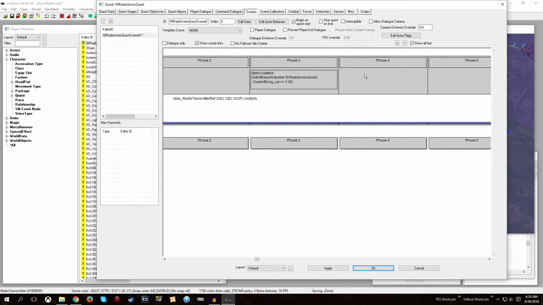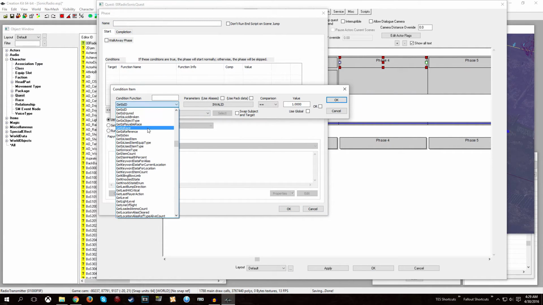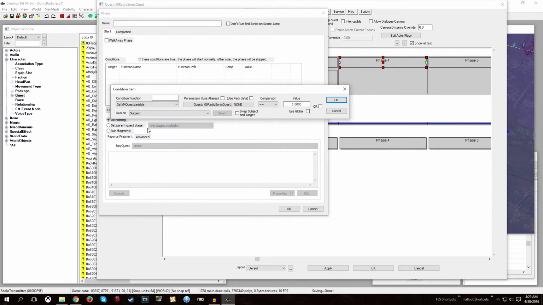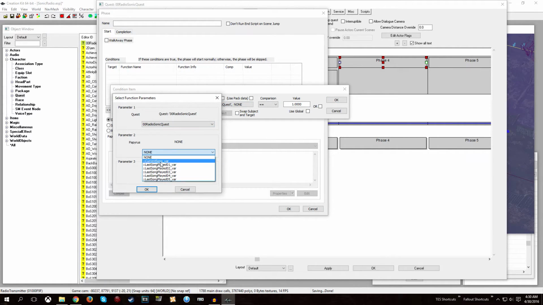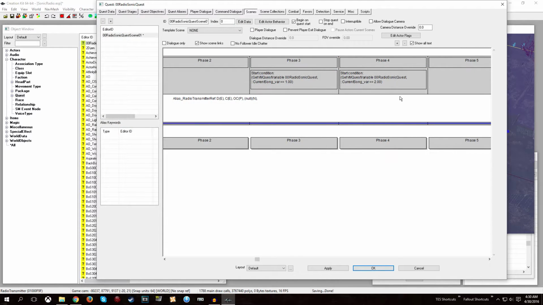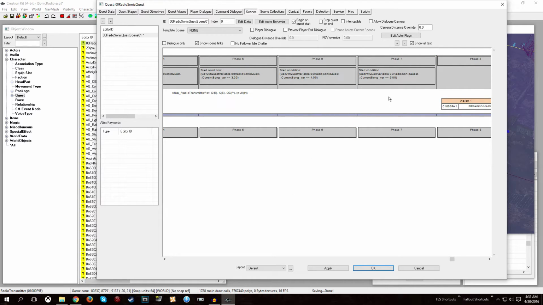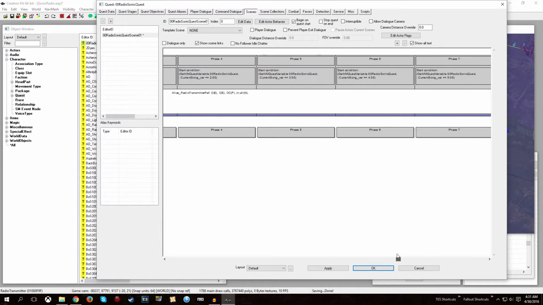So for the next phase, phase 4, double click that and go to start and create a new condition. And it's going to be get VM quest variable again. And for the second parameter, current song. But now this is the second song, so I'm going to want it to have a value of 2. And so on and so forth for each song you have. Okay, so I'm done that, and as you can see, the highest value we have here for our checks for the current song variable is 5 because I have 5 songs. Sorry if I'm kind of repeating that concept. I just want to make sure I clarify that.